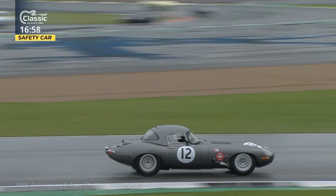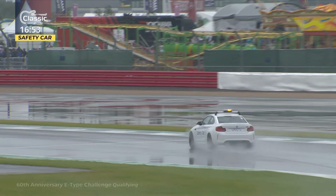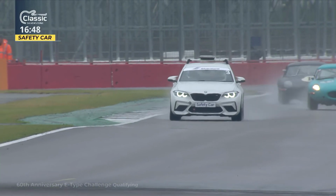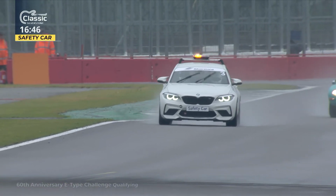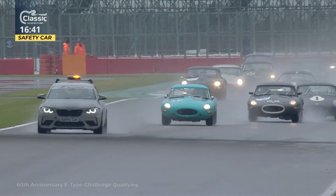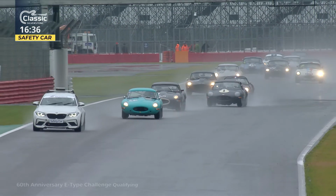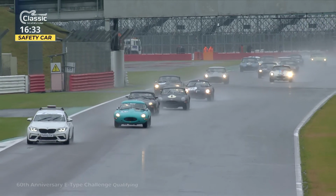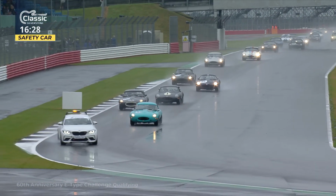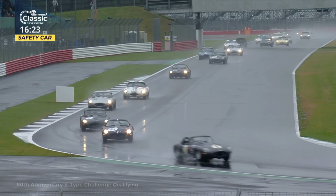Car number 12 there, that's Tony Best and Ed Thurston's. That is a semi-lightweight. The original lightweight was a sort of modified version of the E-Type, a lighter version using some rather tweaky bits of engineering. The semi-lightweight is a modern kind of slight version of the same, isn't it, without all the same tweaks. Yes, it was Jaguar's effort to try and make the car competitive in international racing, was to try and lighten it. And then they also did cars with aerodynamic bodies as well, called low drag cars, and there are one or two of those out.